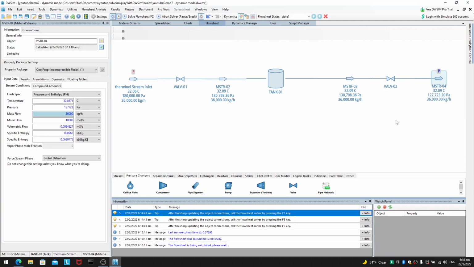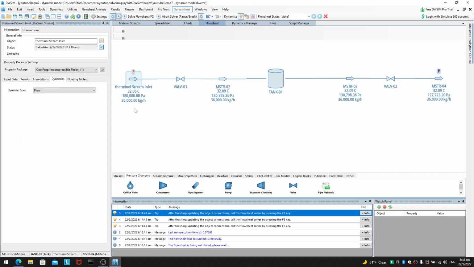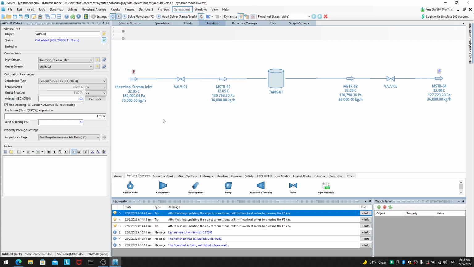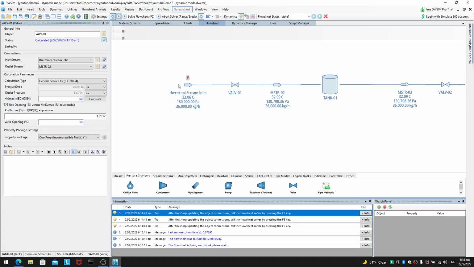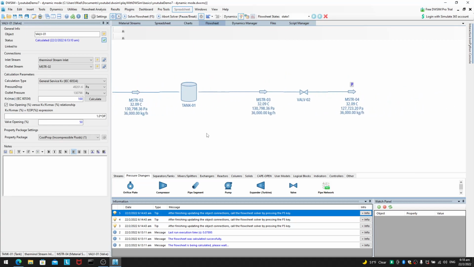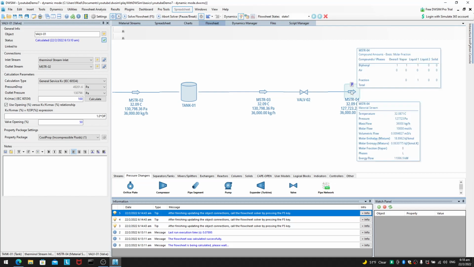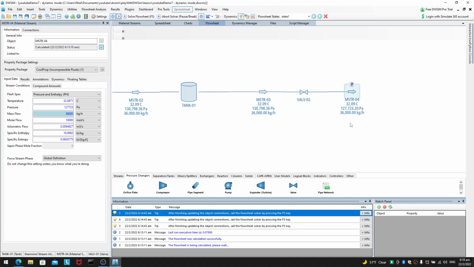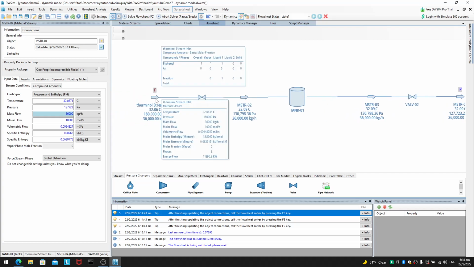Now you need to have all your flow streams at the boundary of your problem fixed. So for example, here is the left boundary of this thing, because this inlet stream is going into valve 1, but it seems to be coming out of nowhere. So this is your left boundary. This right stream is the material stream exiting the system, so this is also a boundary. You need to make sure those boundaries are fixed.